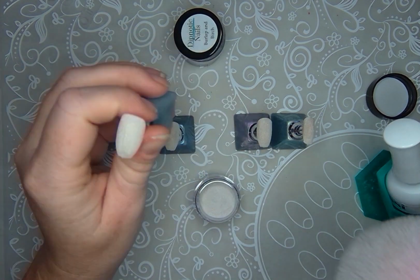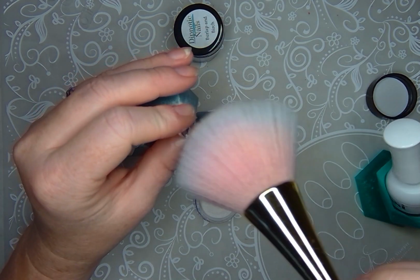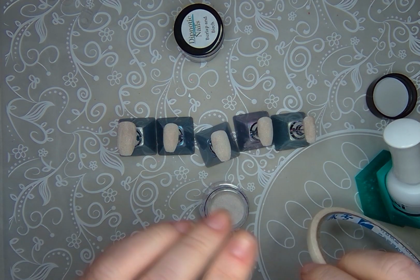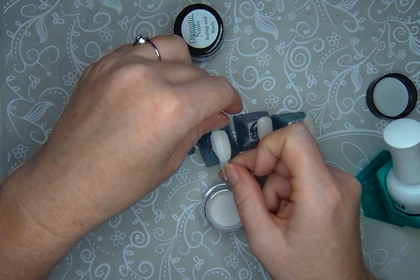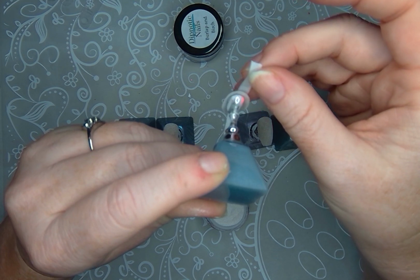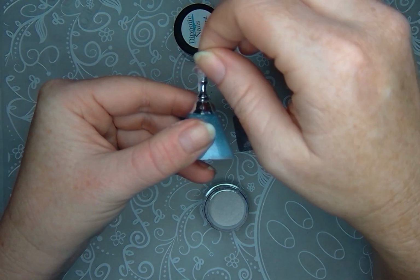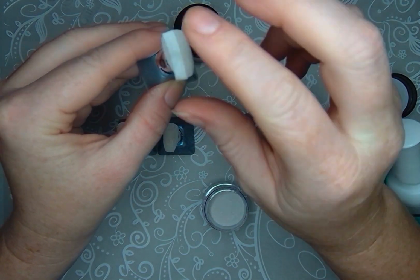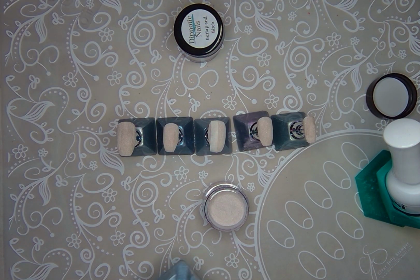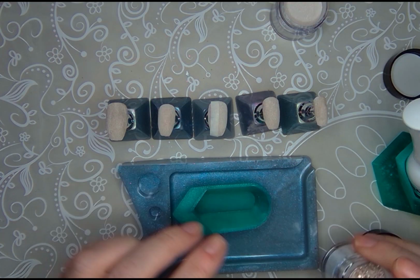So I put this on as a base for all 5 of the nails because it's just nice to have it under, and then when I went in with the glitter, it really paired so well together. I'm going to do a little bit of color blocking, so I've got my little masking tape here. I just grabbed these off of Amazon. You can also find similar things on other sites as well. It's basically just thin masking tape. My trick for getting even down the middle, or at least even enough, is to, as you're putting the tape on, match up the middle on one end, like the cuticle end, and then match up the middle on the free edge, and then make sure it looks straight.